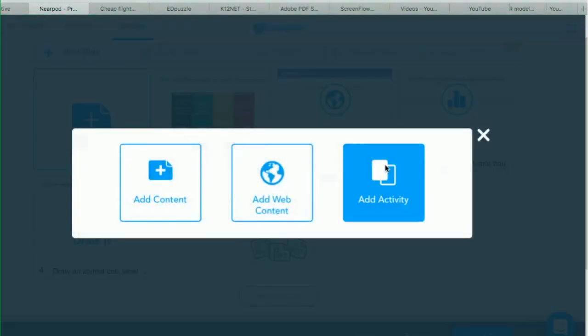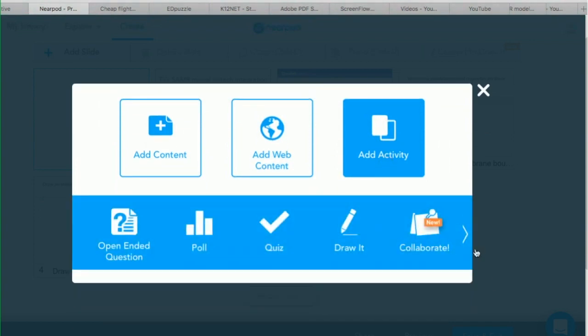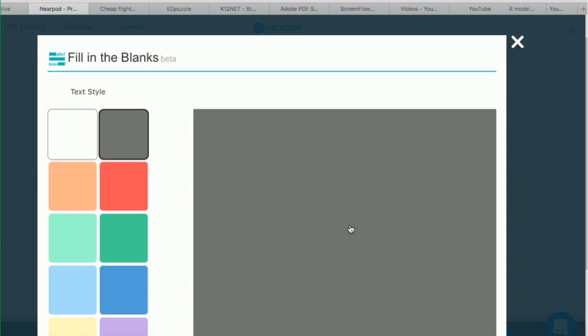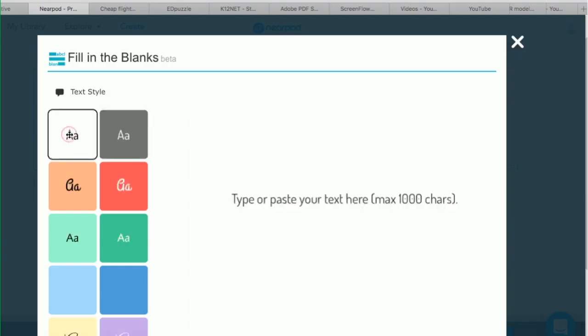I need to build in some literacy because in my subject, literacy is important. So I am going to bring in a fill in the blanks. This fill in the blanks might be something I'm currently teaching, or it might be something that they've done before, or, you know, let's just say you can copy the text from anywhere. Wherever text is copyable, you can copy and paste here. You can type it yourself.